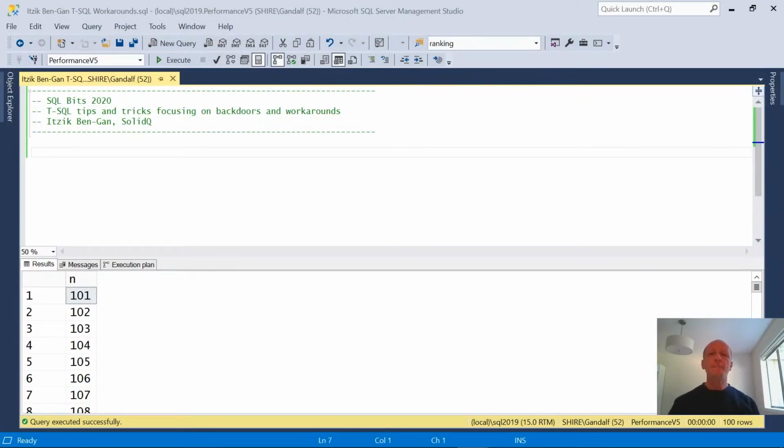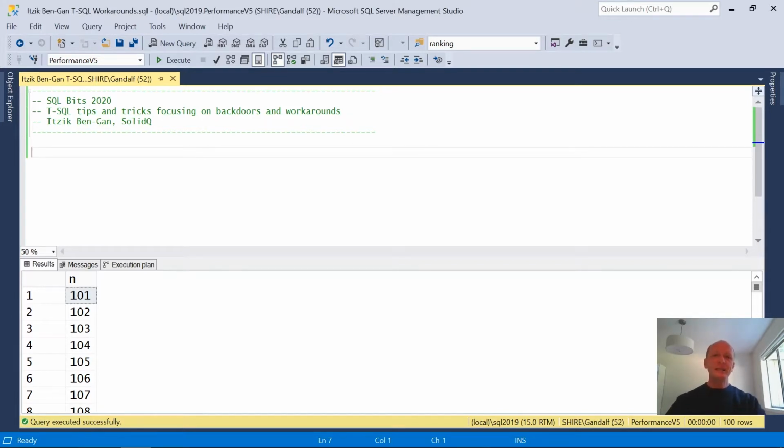So we could spend easily the whole week on this topic, going over dozens and dozens of different kinds of workarounds and backdoors. But since our session is essentially limited to 50 minutes, we will manage to go over maybe 3 or so such capabilities. I'm really hoping that you will enjoy the session so much that you will want to hear much more and attend one of my advanced SQL classes in the future and spend 5 whole days on advanced SQL topics.